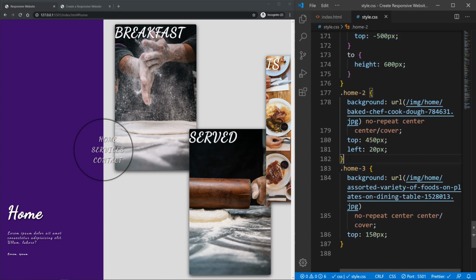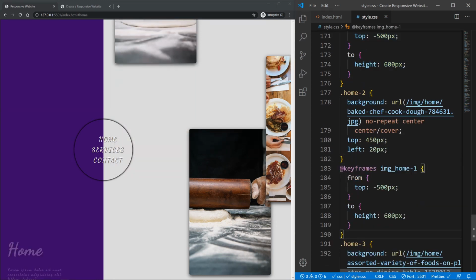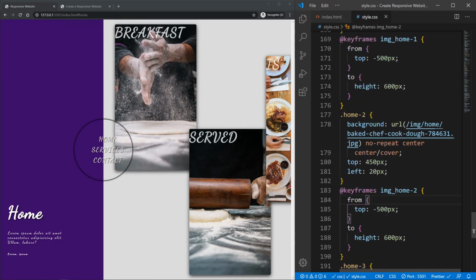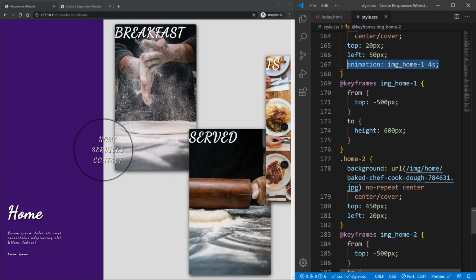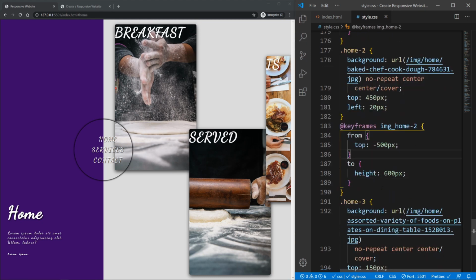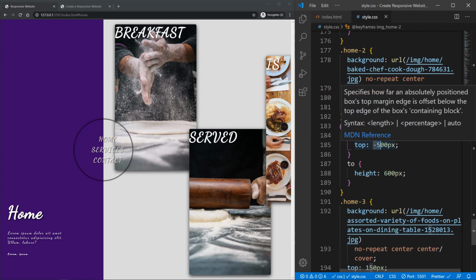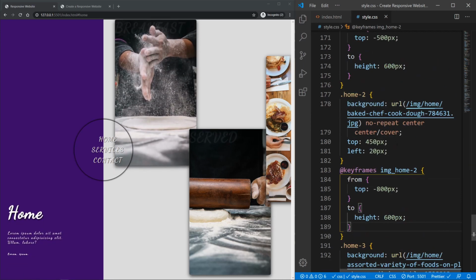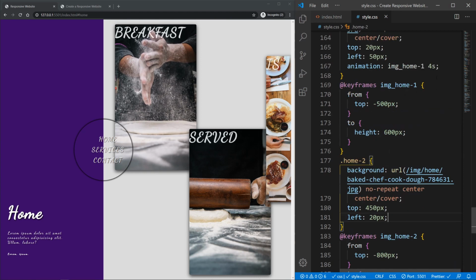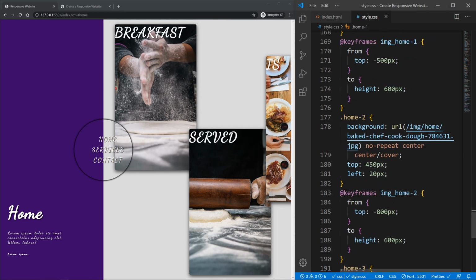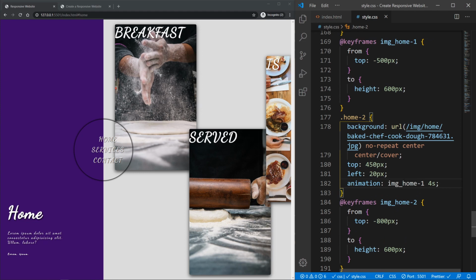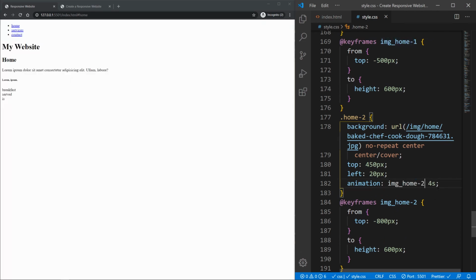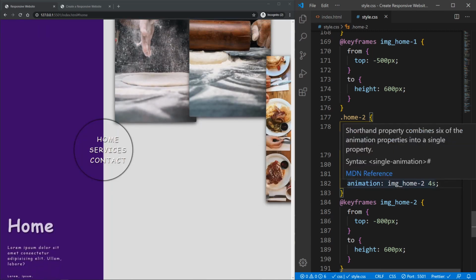So copy the keyframe, go down here, replace this with 2. This should go from minus 800 pixels to the same height. Now let's call the animation within here. So let's copy this in the home 2 and call the second animation, but I'm going to change the time to 3 seconds.